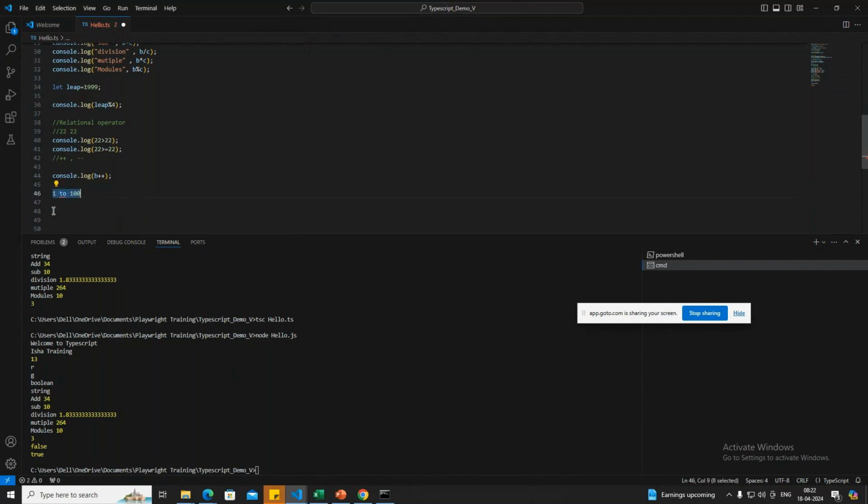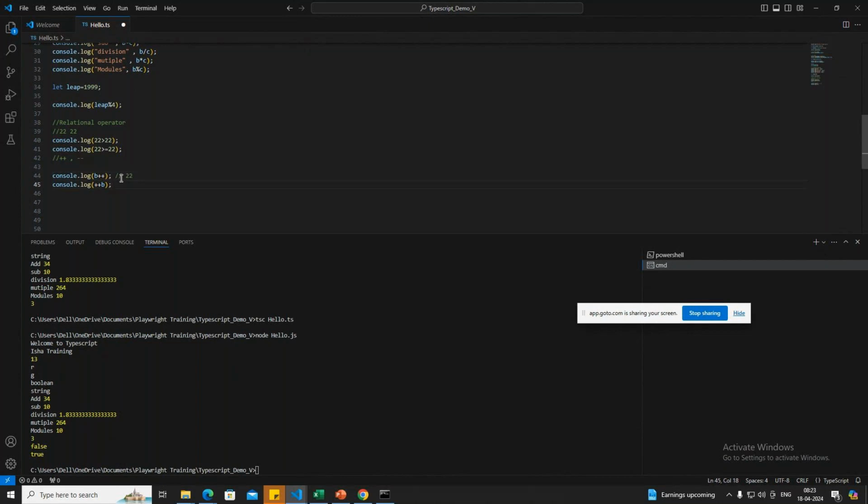Okay guys, we have a concept called pre-increment and post-increment. This is pre-increment, this is post-increment. What is the difference? If I print this with console.log, the value would be 22 only, because this is post increment.